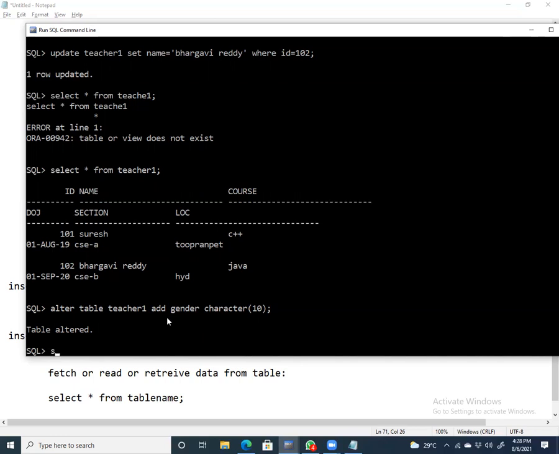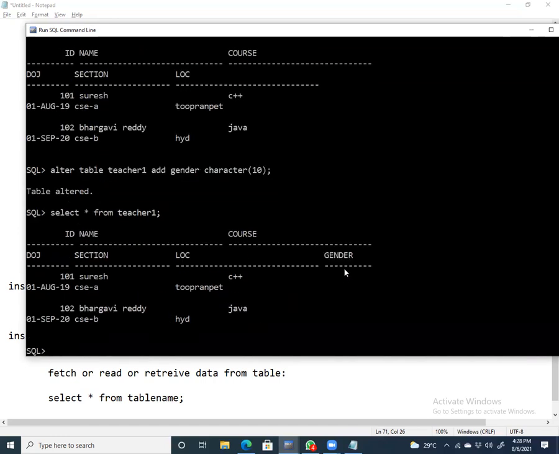Now see what is the column. Select star from teacher 1. You see now gender is added. Now how to fill the gender? Update teacher 1 set gender equal to male where ID equal to 101.